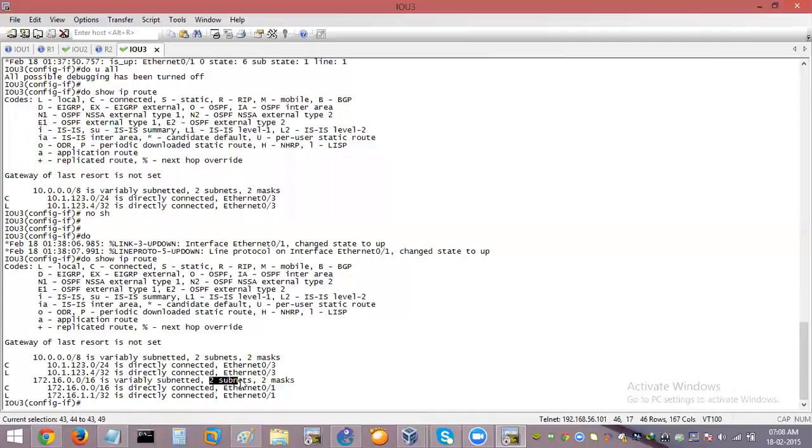I'm using 2 subnets from that and 2 masks, which is telling me information about 172.16.0.0/16, which is the network information, and 172.16.1.1/32, which is going to be my IP address connected to it. So the L route is nothing but the IP address that you are assigning on the interface.